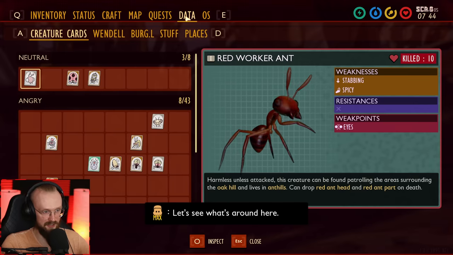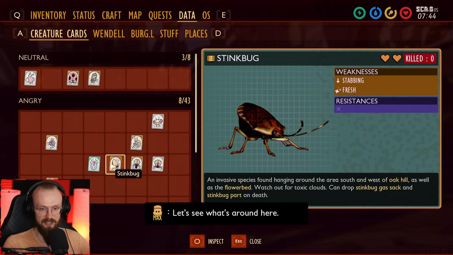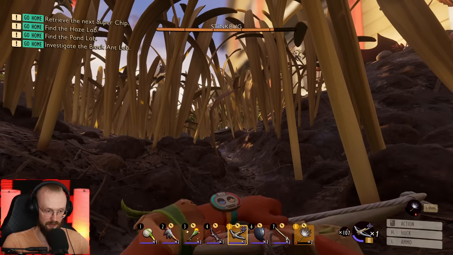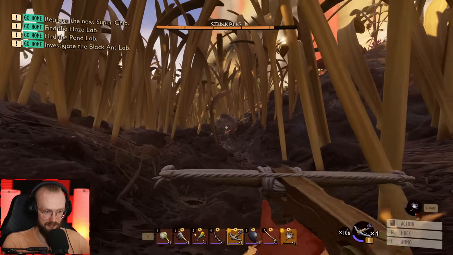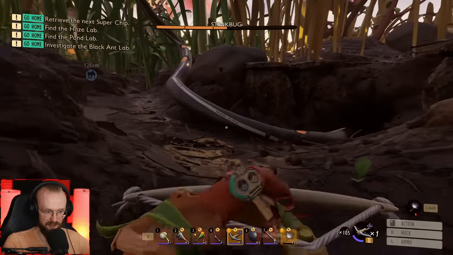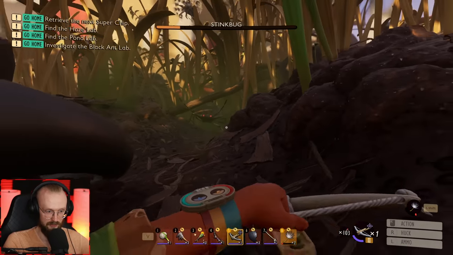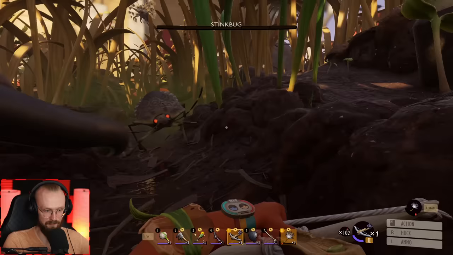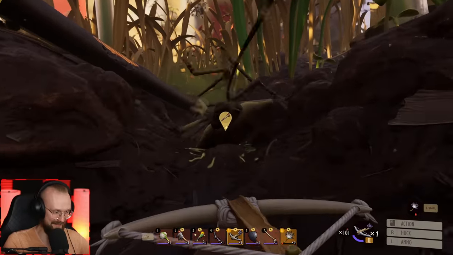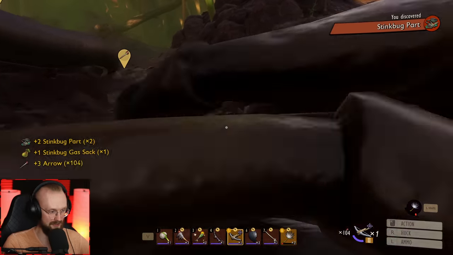I think we already know what these stink bugs are about, so let's go to data and see what they're vulnerable to. A stink bug: weakness, stabbing, and they have no resistance. Well, whatever, I'll just use this crossbow then. Come here, schmuck! Look at this, the dude's almost dead. Shut your mouth, please, man. I ain't scared of you. Look at this, it's almost dead. I can't believe how cool the crossbow is! Just one more shot. Dead. That's it, easy.